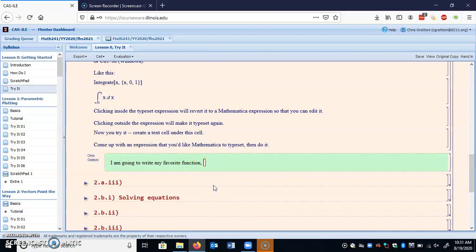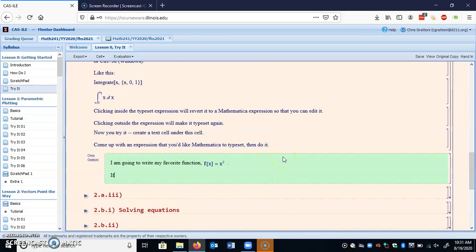I'm just going to start typing in that box that has just popped up, and I'm going to type f of x is equal to x squared. And when I click away, I have my f of x is equal to x squared expression. Now in Firefox, if I want to get past this Ctrl-M, I just click to the right of it, and I'm out, and I could put a period at the end of that sentence. It's typeset a little wonky. There's a lot of space here between this expression and this period, but there's nothing I can really do about that.